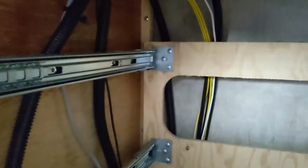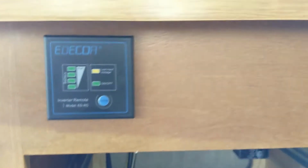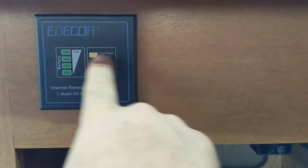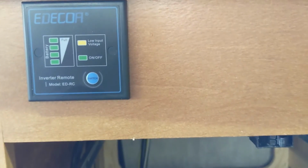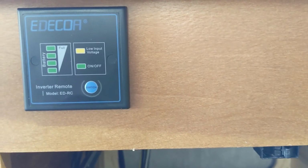This is the wire to the remote control, and that snakes its way up and comes up to here. And here is the remote panel right there. So that's the power switch right here, and it gives me information as to the status of the battery as well as the power that is available and coming out of the inverter.